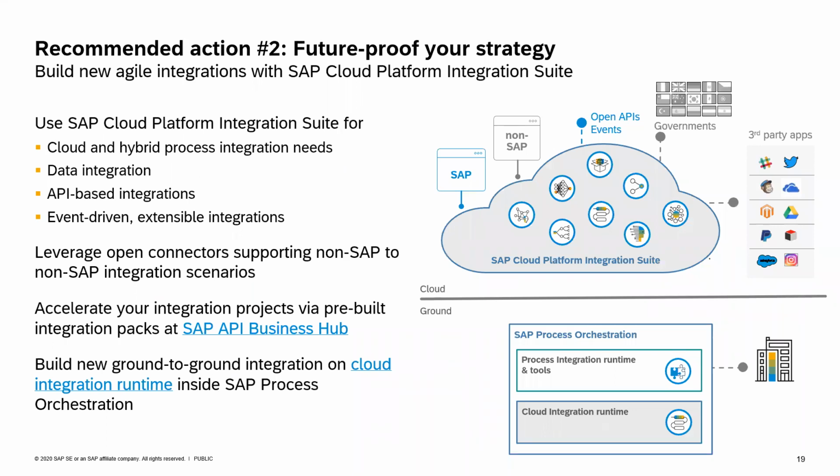The second recommended action that we bring to you is to build the newer agile integrations that your organizations are focusing upon using the Integration Suite. What it means is that SAP Cloud Platform Integration Suite, as you saw, has the supported tooling required for building your cloud as well as your hybrid integration scenarios: A2A, B2B, B2G, data integration, API-based integration. We have a rich set of technical application adapters and open connectors which are being shared, to accelerate the speed with which you integrate and implement.